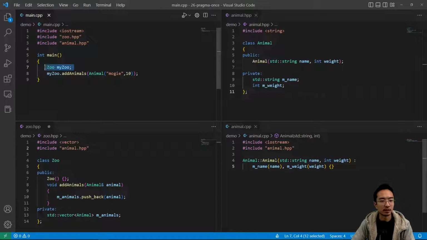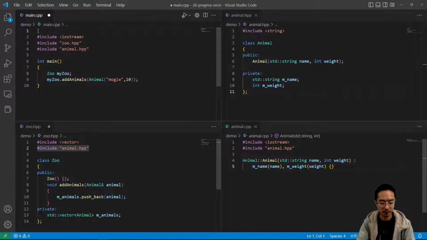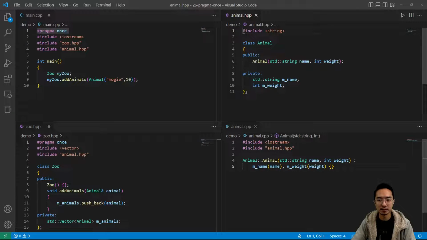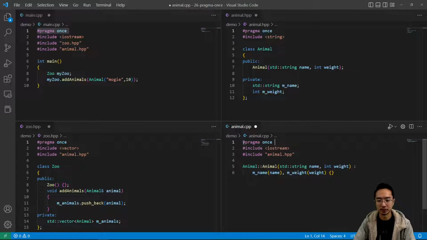So because we created a zoo here, we need the zoo.hpp. We're putting an animal inside this function call, so we need the animal.hpp. So you see that we're including animal once here already, and then zoo is also including animal. So you can see that it's being included more than once. So to get around any sort of issues you may have, you would use the pragma once. So all you got to do is have the pragma once keyword on the very top of your files, and then that will prevent any of your includes from being included multiple times and having any sort of redefinition.